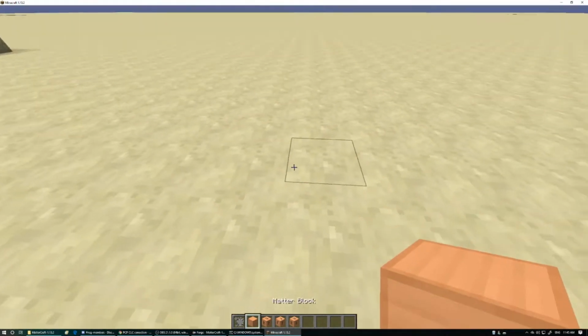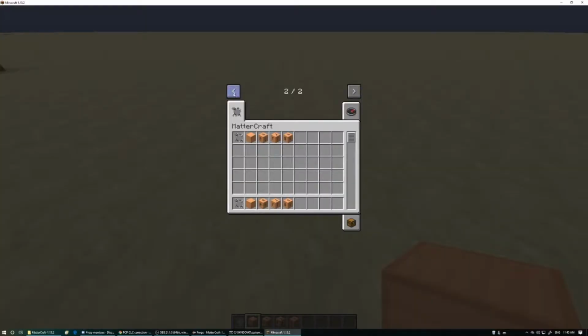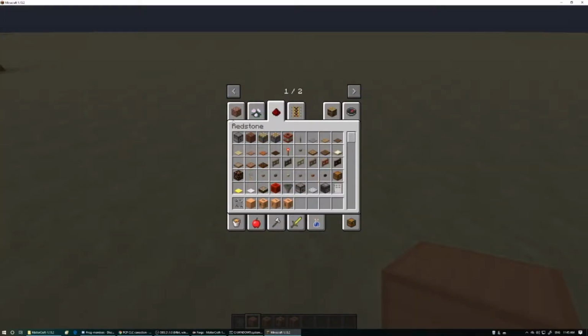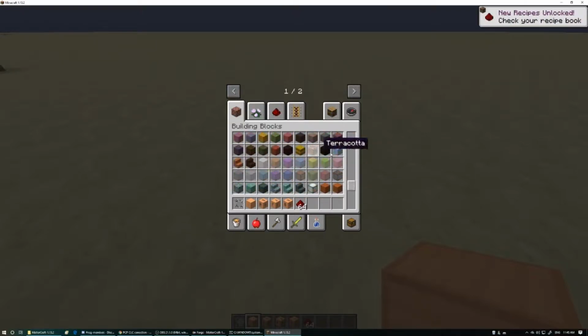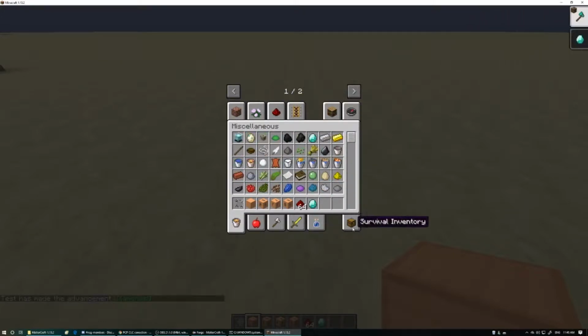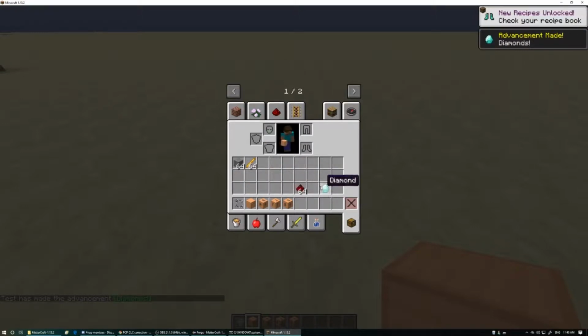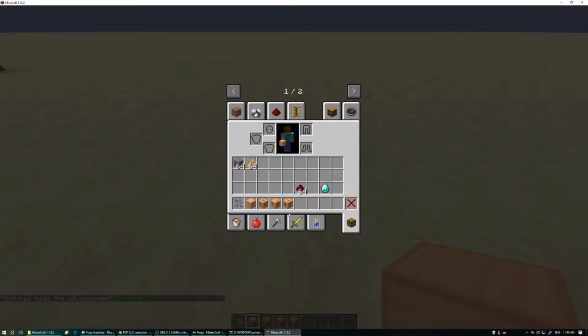So, let's say, I'm just going to do it in your inventory to make it simple, a piece of redstone and a piece of diamond. Okay, let's grab diamond. All right, let's say that 64 redstone is equal to a diamond, right? So you put 64 redstone into the recycler. That's what I've called it, the recycler. It's going to recycle it into whatever the matter is. It's arbitrary what the value actually is. And let's say that equals what a diamond is.